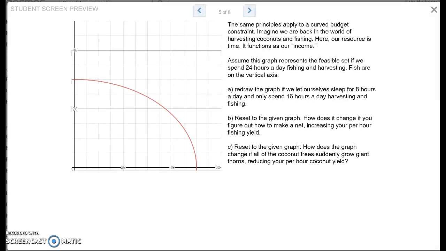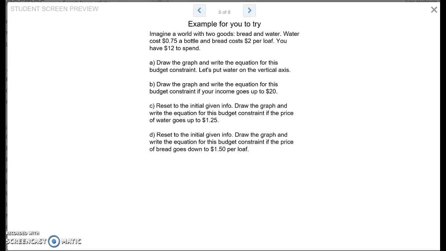We've got some examples for you to do on the next one. Okay, so I'm just going to put this up here. I'm going to pause it. All the answers are on the next slide. So why don't you go ahead and pause your video, try these 4, and then I'm going to switch over to the answers. Okay, so pause and work, and then come back.